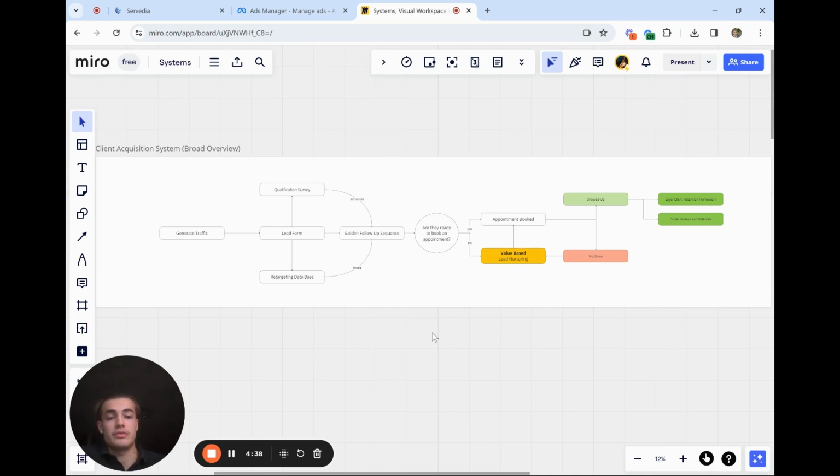One option is the lead books an appointment, which is the one we prefer, of course. From there, the lead can show up or it can not show up. We've specifically got systems in place that allow our show up rate to be extremely high. Depending, we've seen show up rates of 95%, and the lowest I think we had is between 75 to 80%. So we do have crazy good show up rates.